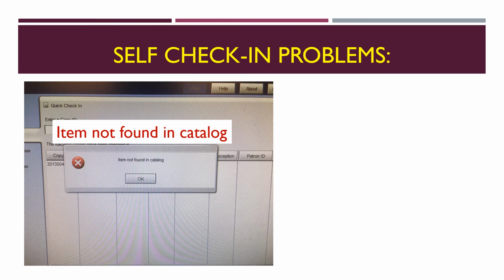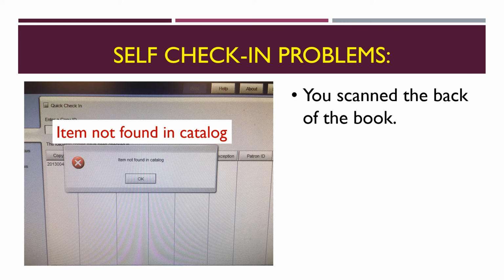Now, depending on if you do something incorrectly or if there's some other situation going on, you might get a pop-up message. It's kind of small here, but I put it in red above. Sometimes you will get this pop-up that says item not found in catalog. And that's going to happen if you scan the back of the book. There is a barcode on the back of the book, but that's if you're buying the book at a store. Our barcodes for the library are on the front of the book. So if you always remember to scan the front of the book, this won't happen to you. But if you do accidentally scan the back of the book, you will get item not found in catalog. That means you scanned the back.